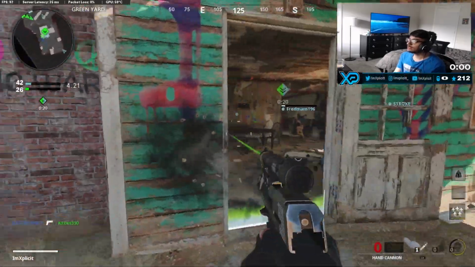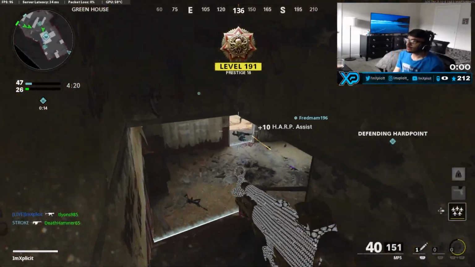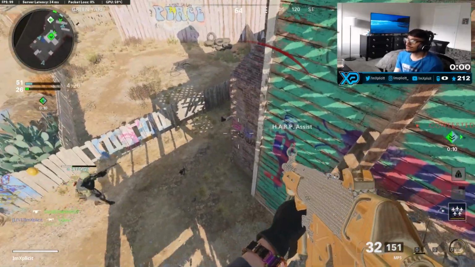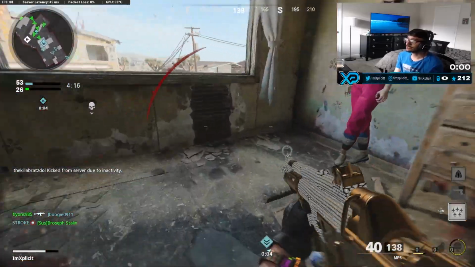I'm not even gonna let it kill it. Imagine I would have died right there, dude. I would have actually gagged. Hold up, I don't like this one bit. I ate the Molotov. Nice. Kill. Nope, I'm not chasing that. Not for one kill. You're crazy.